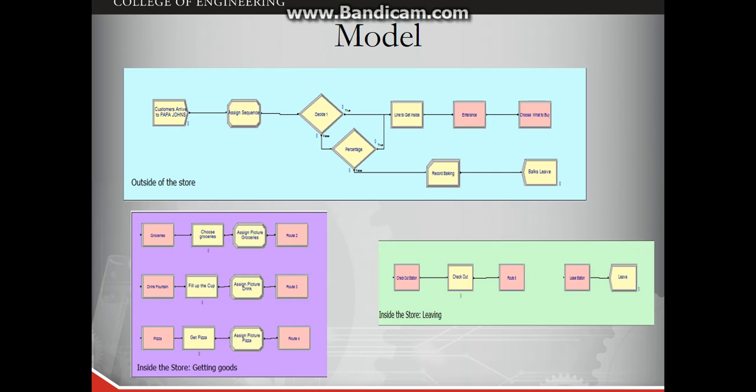Then you see a couple of decide modules which represent the balking system, and here's the record module which records the number of balked customers, and here the leave. And here's the hold module which represents the line outside of the store. Since we're using sequence logic, we need to put in stations and routes. Then all the customers go through checkout, and then they finally leave.